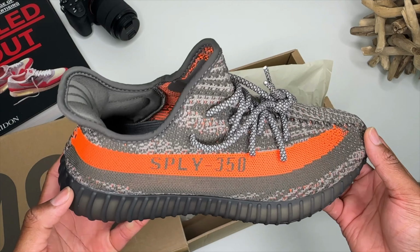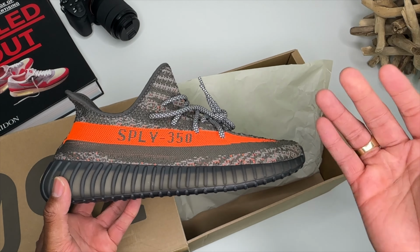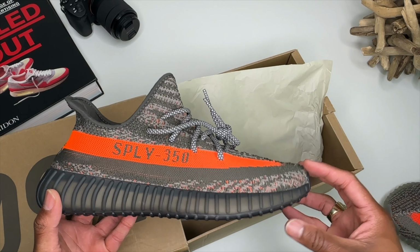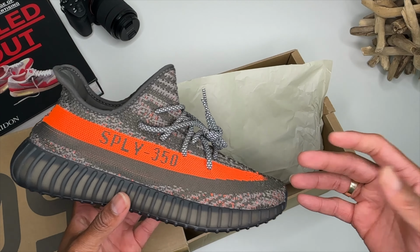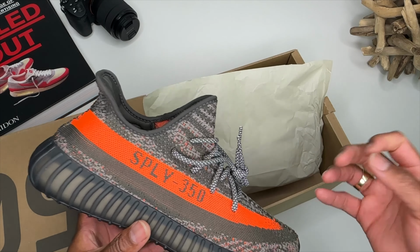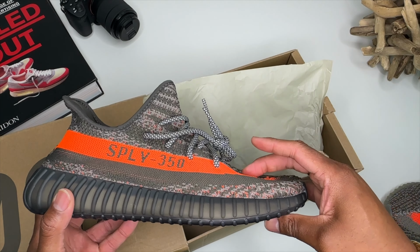Yeezy and Adidas. Oh man, it's just sad what they're going through, but we need this competition. If we don't have this competition, it doesn't push Nike, or well, it's just Nike and Adidas right now. It doesn't push Nike to do the great things that they're doing with collaborators. So I think Yeezy is very much needed and needs to stay here.